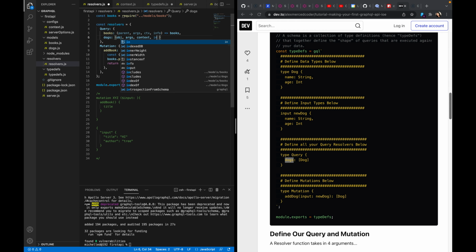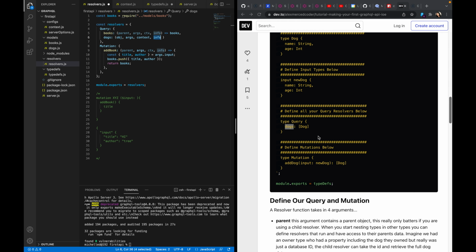Next we have info. And as a recap for what these 4 fields do, object is just the higher level object. In this case, it won't make as much sense to use it because we're in the query stage. But okay, we're in the dog stage here, I guess. So this will be the whole query. Args is just the arguments passed in for this. And context in this case will just be the context passed in, and this is info. So that's information about the type and schema.